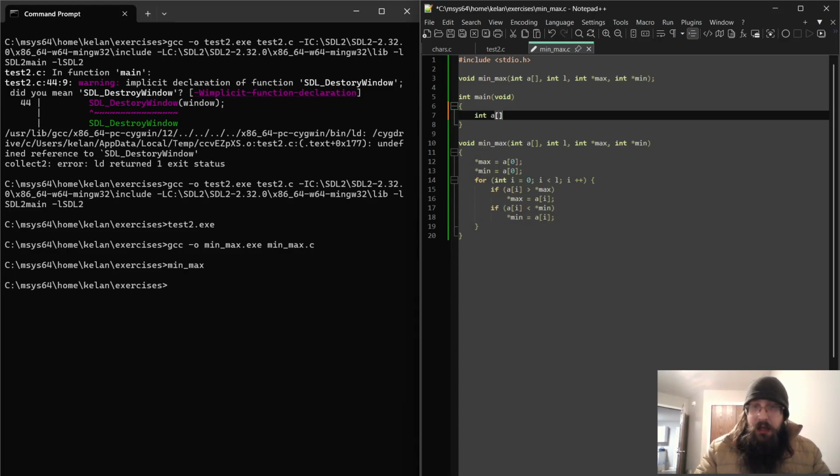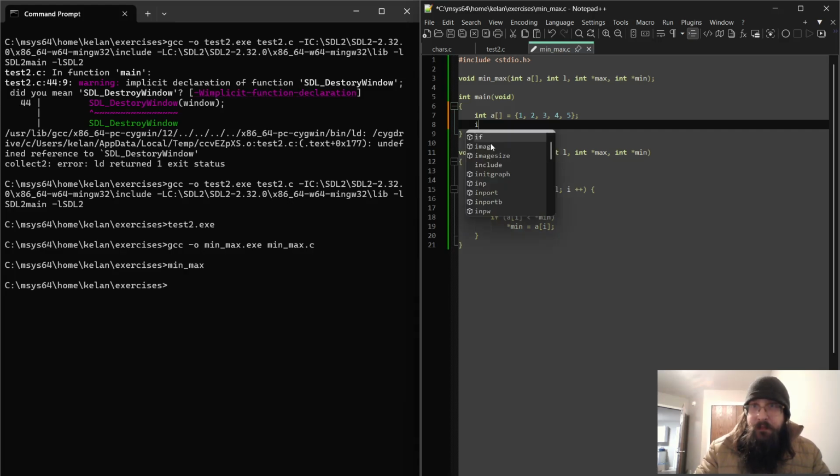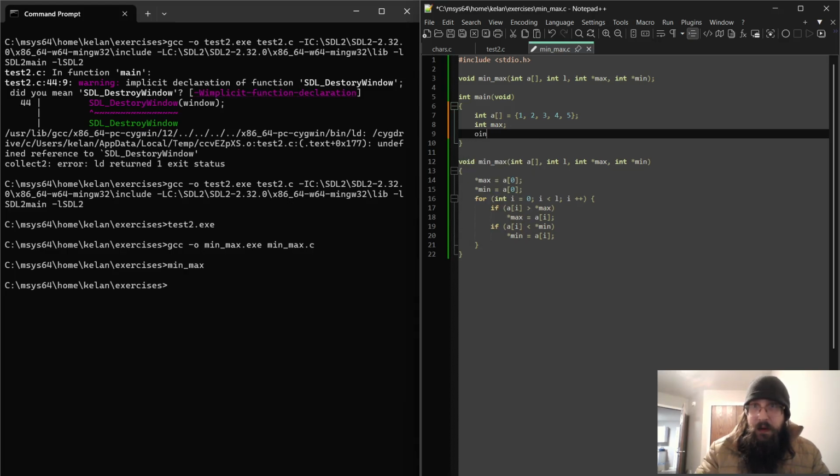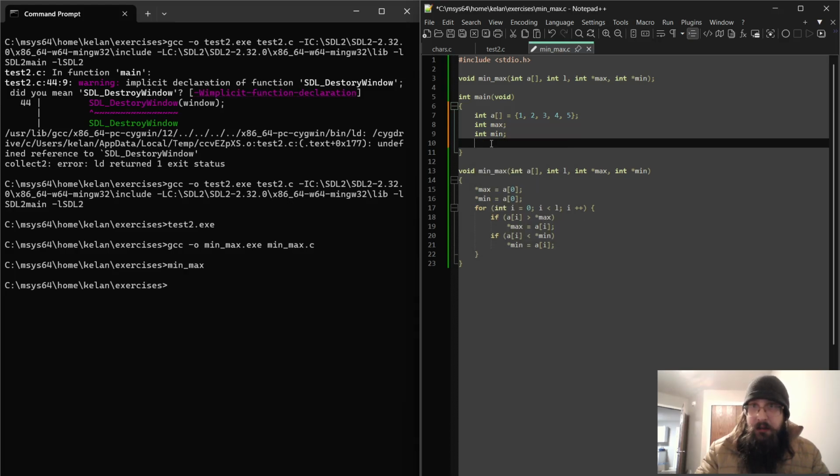Just declare an int a equal to 1, 2, 3, 4, 5. And then int max, int min, then call min max with a, 5, the address of max and the address of min.